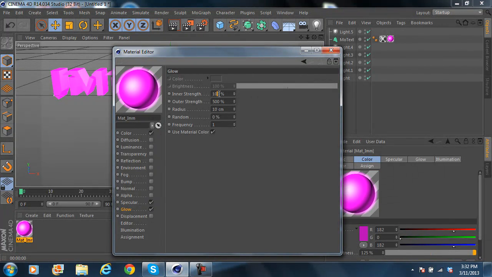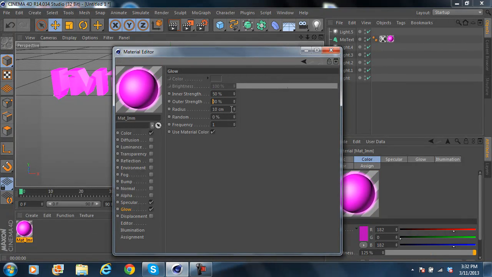Glow is a lot like luminance, but it's a lot weaker, a lot less strong. Wow. I would set inner strength 50 to 90, or if you really want it to be kind of dull, I would set it to 0. But it's going to be really dull then. So I would definitely keep some inner strength.